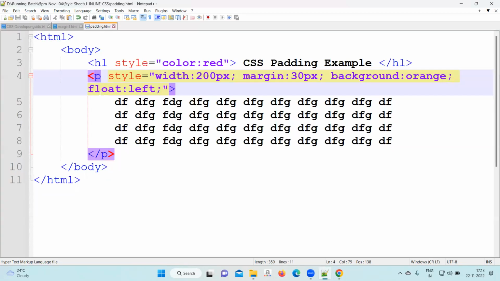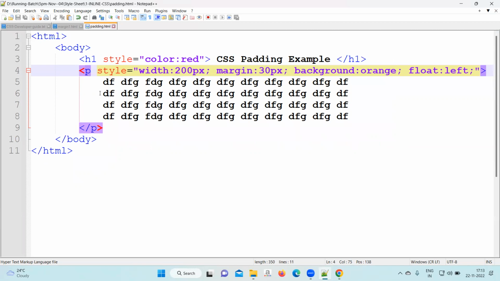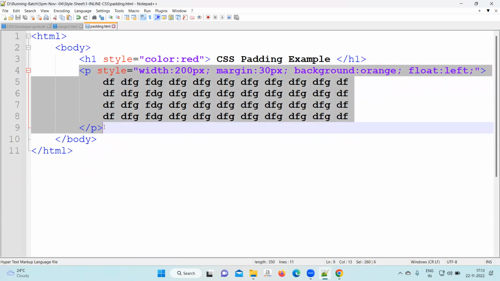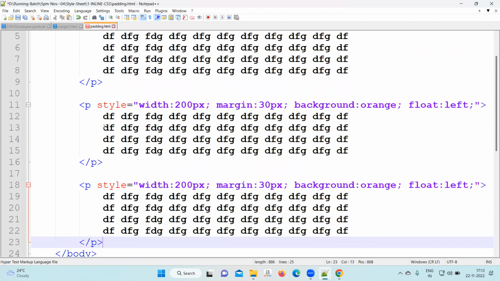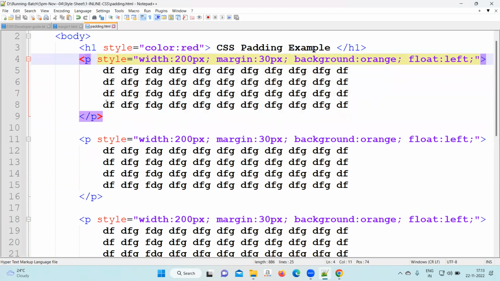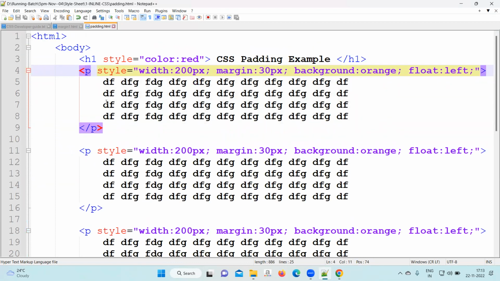We'll copy the same paragraph and paste it three times.